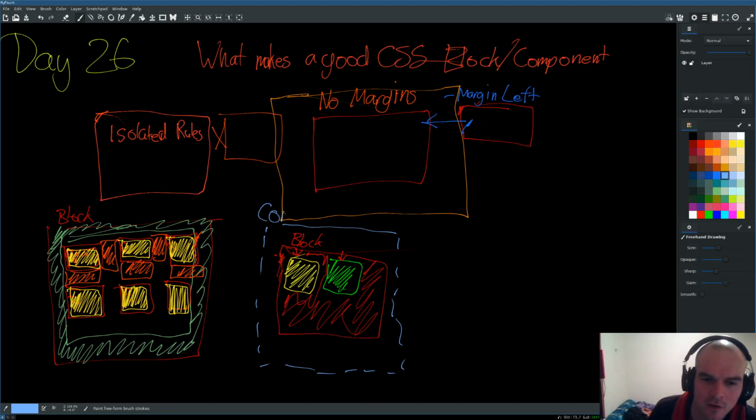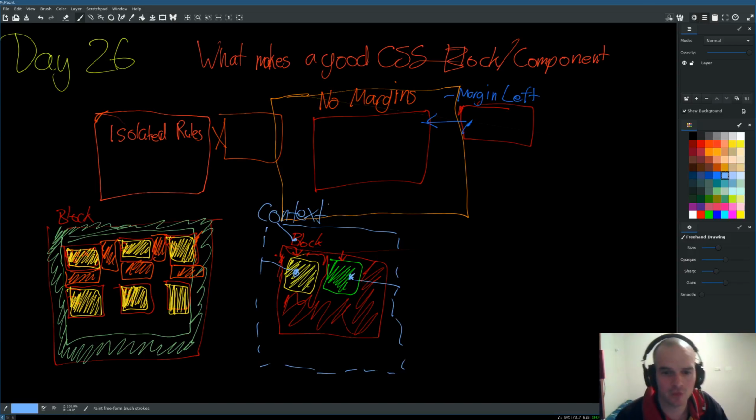So if we have a context, that context might do something to this block. It might do a little alteration to this block and also to this block. And that's fine, just by virtue of how we sometimes need to do theming and stuff like that. But that's sort of a rule that we go for: if it's a block, it shouldn't do that. Okay? Only context classes should be allowed to do that.